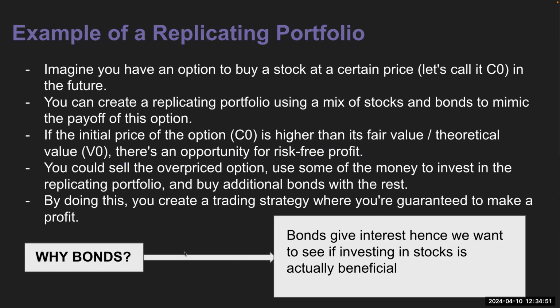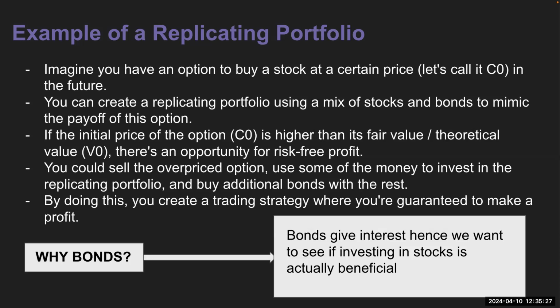And then why would you invest in bonds? What we covered is that you actually want to see if the stock is beneficial. For example, the bond is telling you, okay, we're going to give you a 10% return. Nobody gives you that much interest, but say that much interest on your bond. And if your stock actually ended up giving you only maybe 2%, then why would you invest in a stock and not just put your money in a bond? Because you have a fixed 10% income.